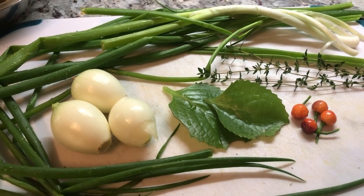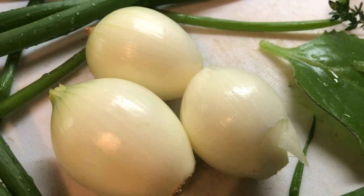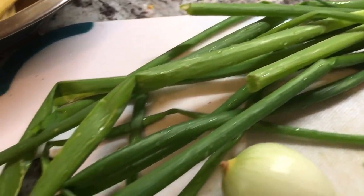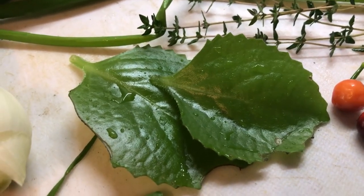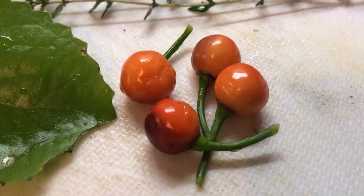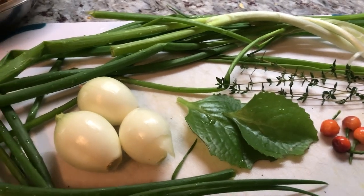Now that I've finished peeling up my provision, I have some fresh ingredients that I'm going to be chopping up. I have three small onions, some freshly picked green onions from my garden — look how big and huge these are. I'm going to be adding two broad leaf or thick leaf thyme to the soup. Fine leaf thyme is a must for soup, and I want it to have a nice spicy flavor so I have four marigari peppers that I'm going to be adding.